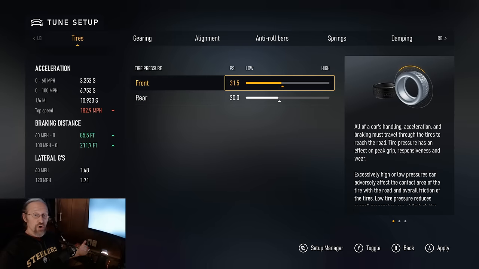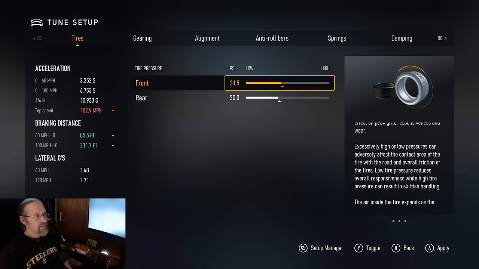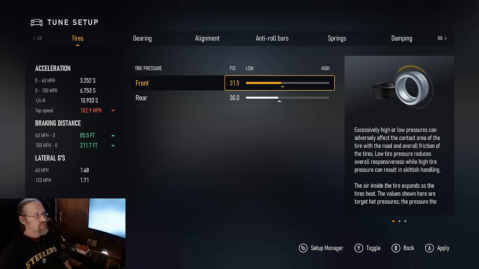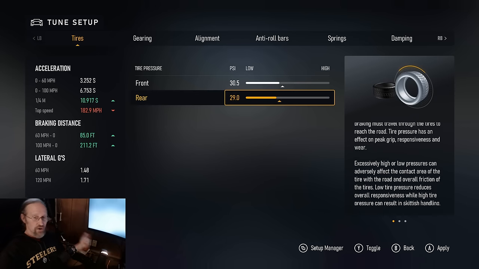Make sure it's the same type of lap you can do every time, not just because you messed up. You might need to give it a couple laps. Then you're going to come back, lower the tire pressure again. You're going to do a few more laps.